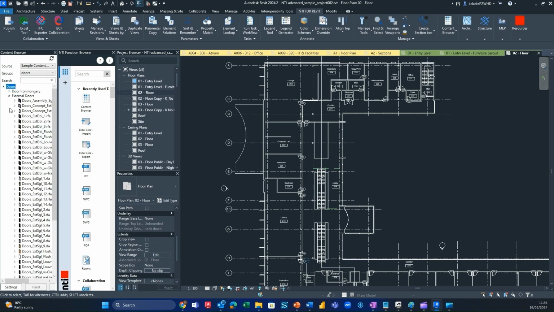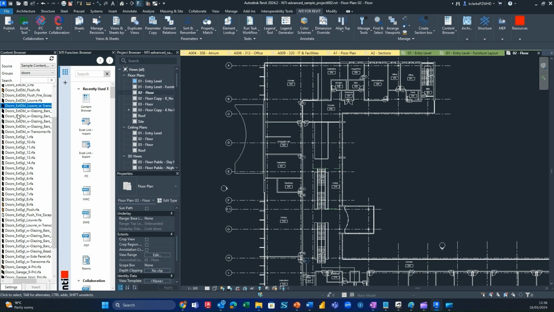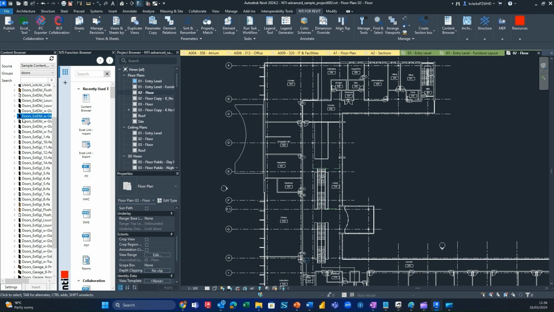This could equally be your own server library, your own cloud library, and if I hover over any of these, I get a full large preview. And again, these are our previews. As you see, you've got previews for all of them. And this is our proprietary technology, non-Autodesk technology.